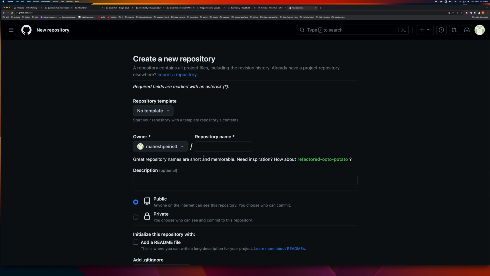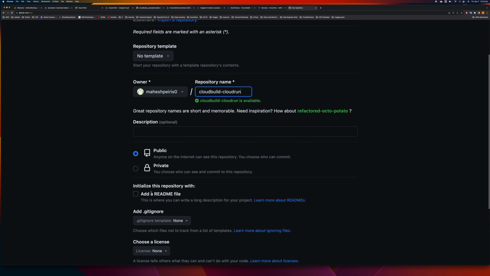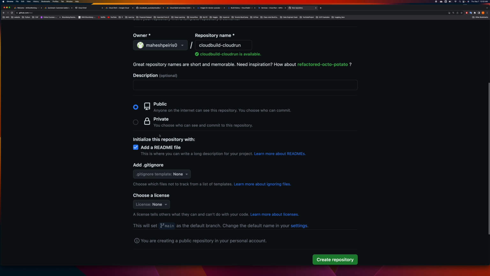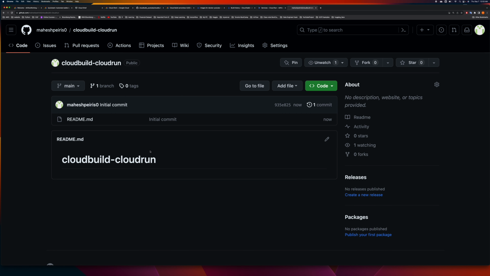I'm going to select that, and then I'm going to name it cloud build cloud run, so it covers both products that we are going to use. I need to make it public so that you guys can access it. I'll add a description, keep it public, add the README file, and then create. So that's all in here, guys.